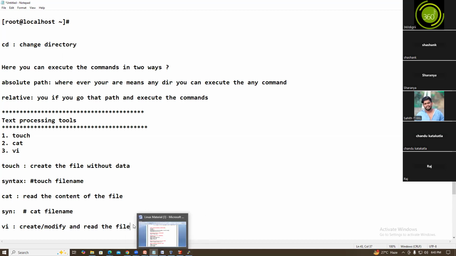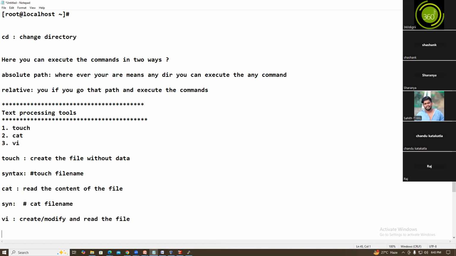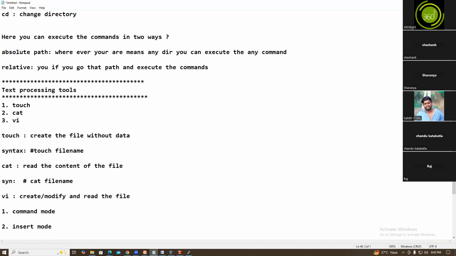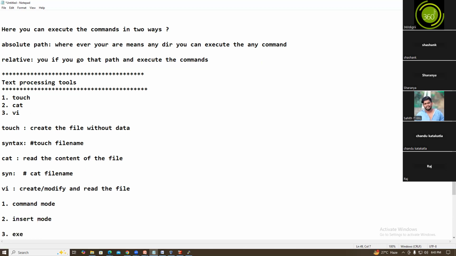We have three modes: command mode, insert mode, and execute mode. If you want to insert data in a file, something like class.txt, you can do it by using insert mode.